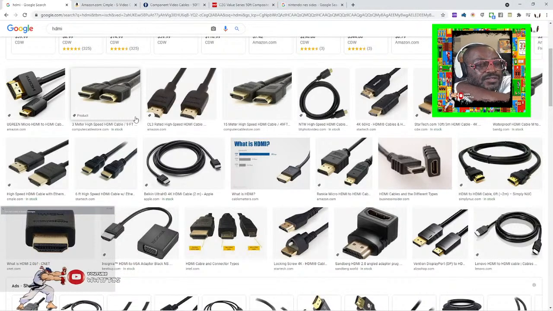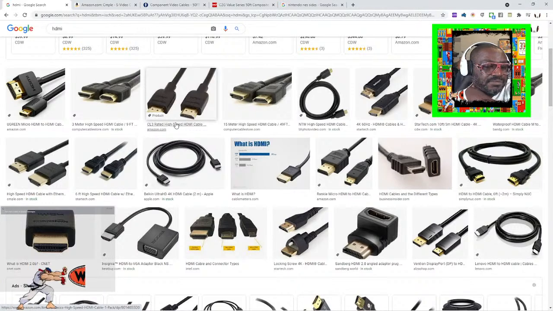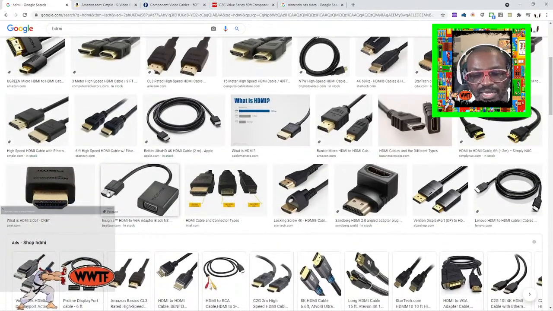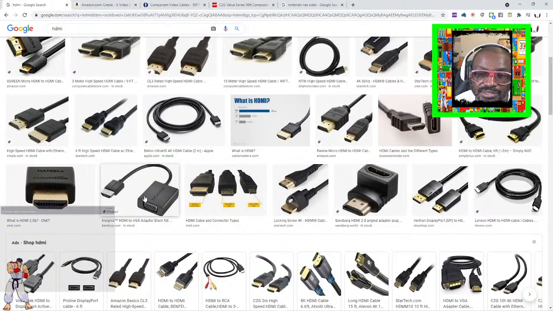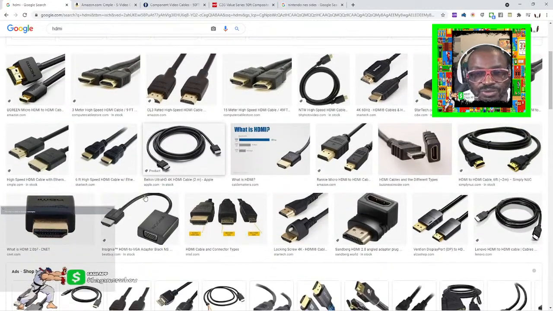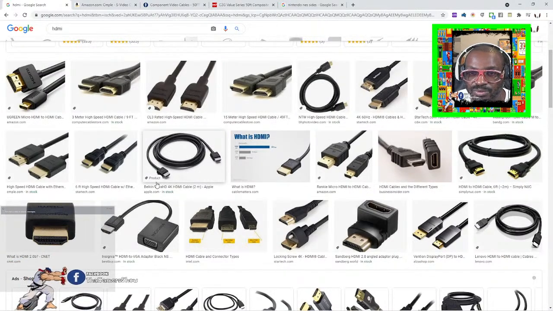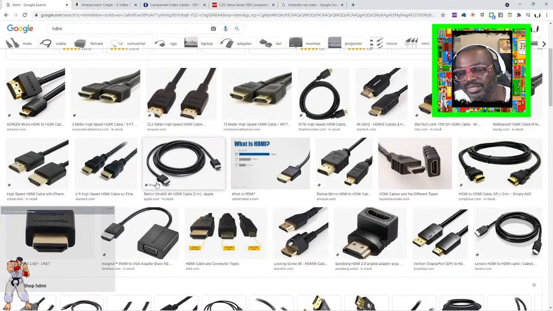And remember, you can convert these signals, these cables. Like this is a converter right here, HDMI to VGA. So keep that in mind. You can do converters to get one signal to read another signal type. You just have to convert whatever that input signal is to whatever the output signal needs to be.